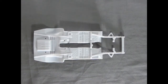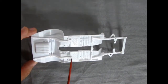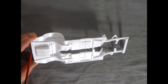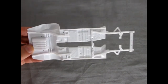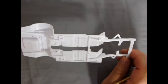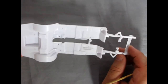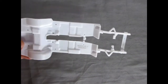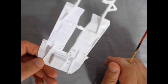Next up, we have the unibody chassis subframe assembly. And here, you can see all the nice ridges and detail in there. There are some trademarks underneath here, which you might want to scrape out. I'm not too sure. It all depends on how you build these things. Excellent work. Underneath, quite nice again. You can see this is made in Shenzhen in China, I believe. So yeah, excellent work.